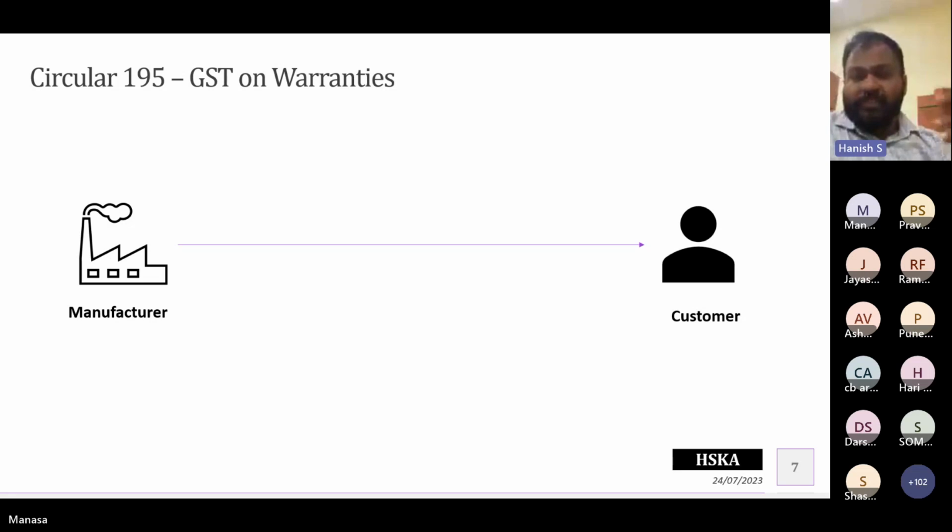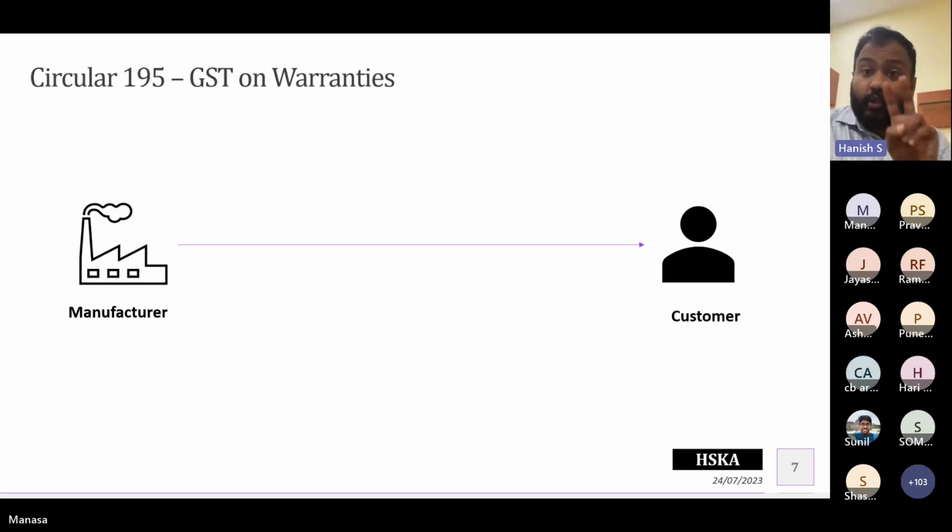They have broken down the circular into different situations. First, the manufacturer gives replacement of goods or some spares to the customer under the warranty period where he's not charging anything extra. In that case, the circular says the manufacturer would have already factored the cost of replacement into his selling price. So out of that cost which is factored, on which he has already paid the tax, he is giving out the spares. So there is no additional supply between the manufacturer and the customer. You are not required to pay GST on these warranty spares. Plus, because the cost is already factored in, we cannot say that something is being given free of cost to the customer. So you are not required to reverse the input tax credit as well.